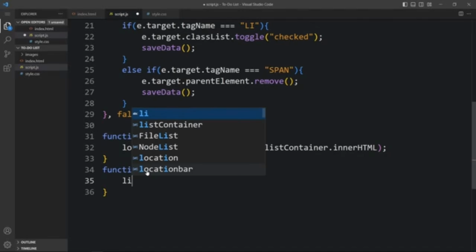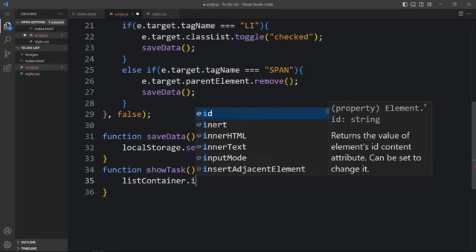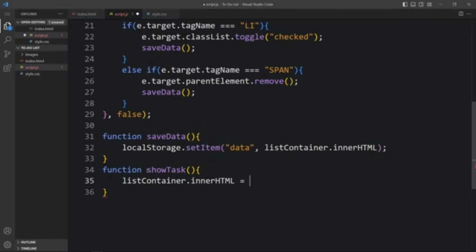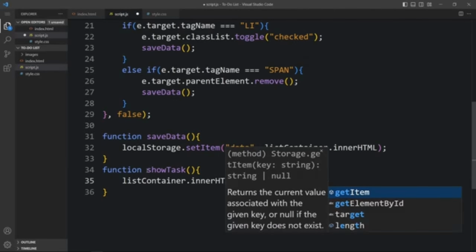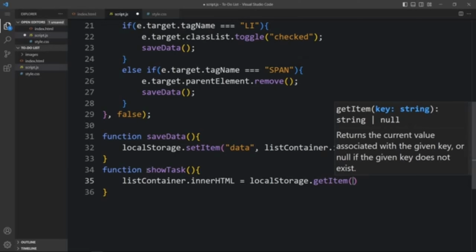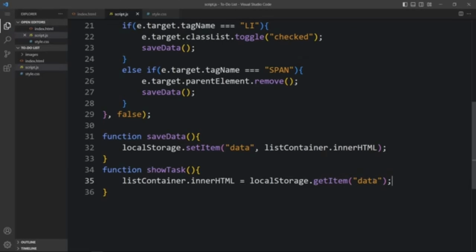In this one, we will add listContainer.innerHTML equal to localStorage.getItem, and the getItem is data. So it will give all the content stored in the browser with the name of data. Next, we have to simply call this function. So just copy this one, add it here like this.